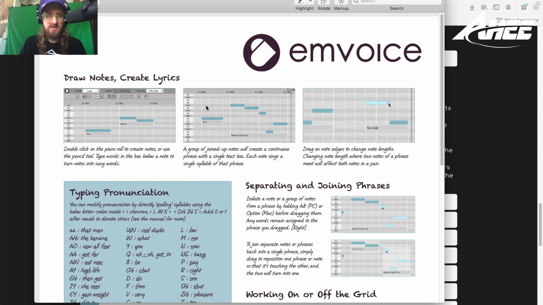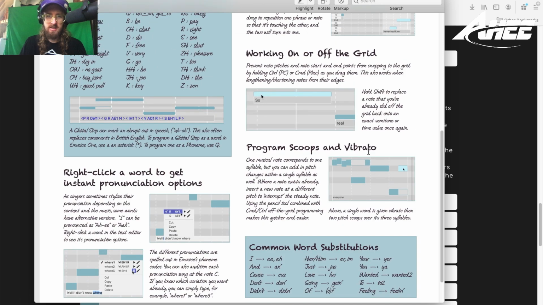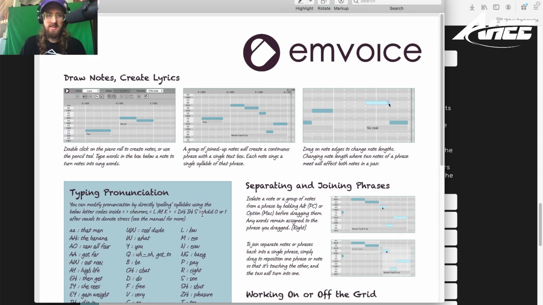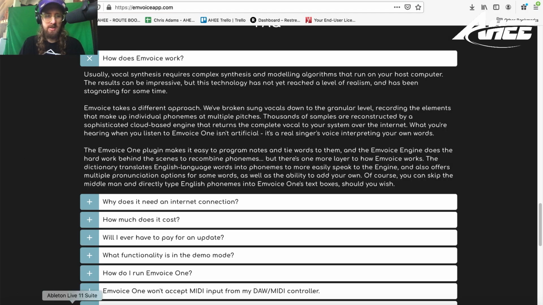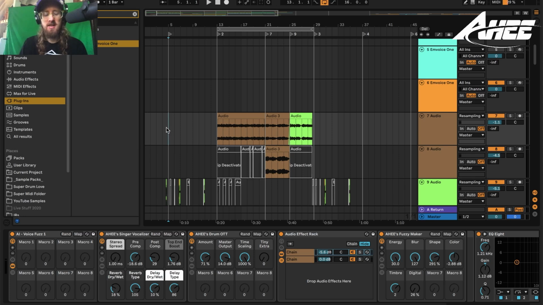I just love doing that. They also have this cool cheat sheet here that goes over a lot of the pronunciations that they have available, being able to work on and off the grid. Look at all this complex vibrato that you can add in there with the microtonality of it. And then they talk about common word replacements. That's something I have done, because sometimes it will pronounce a specific vowel in a word in a way that you have to make adjustments for slang, and maybe add cut-off T's on certain words and things like that, like "don" instead of "don't".